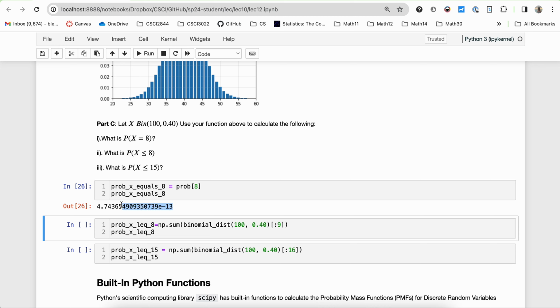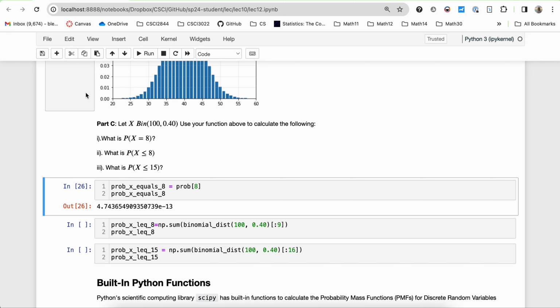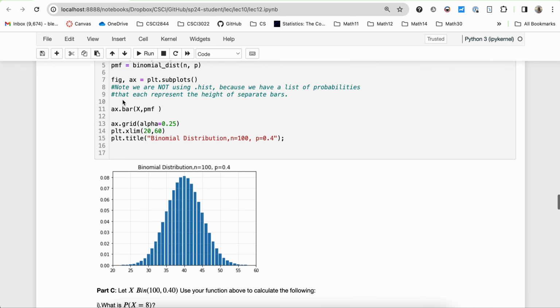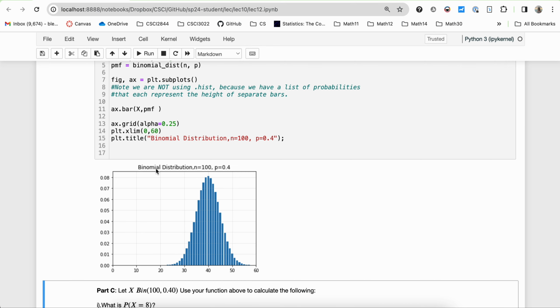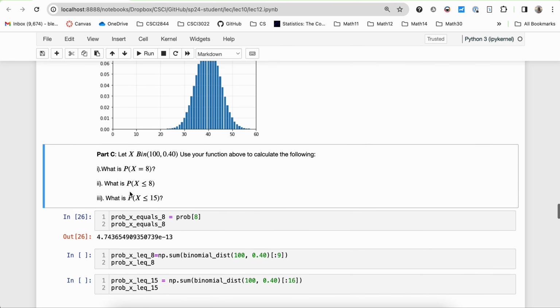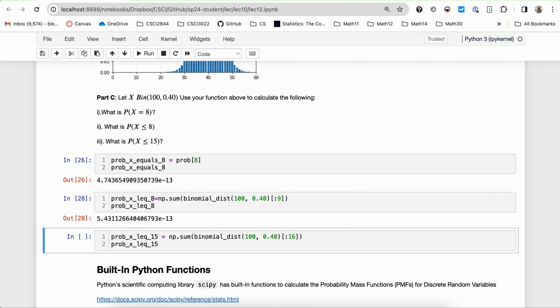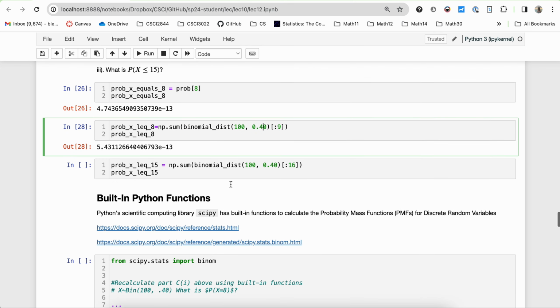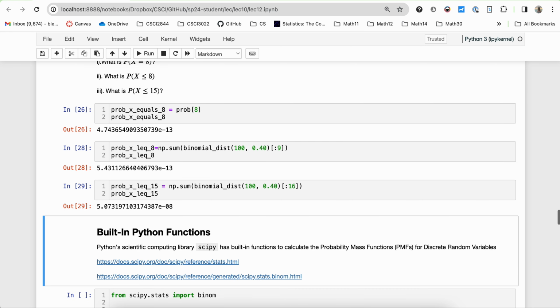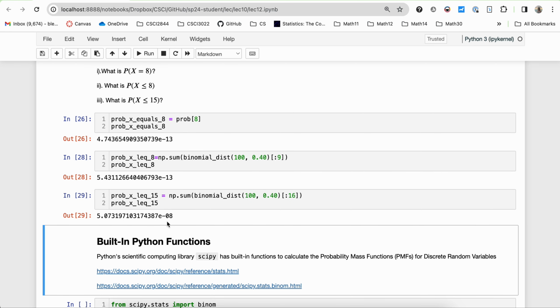It's super tiny. Similarly, if I want the probability x is less than or equal to 8, it's very unlikely, but I'd basically be summing all these probabilities that are not even showing up here because I don't even have 8 in the picture. We can go back to show you 8, but again, it's not going to show up here. It's so small. So if I want that, this is the sum of all the ones from 0 to 8, or I could even do all the ones less than or equal to 15. It's still a tiny, tiny probability.